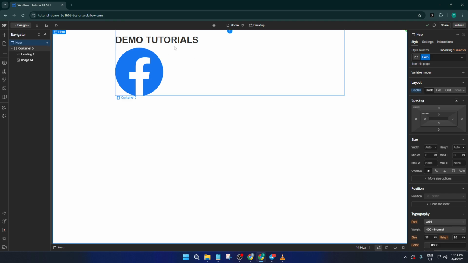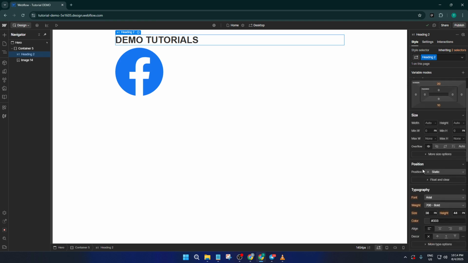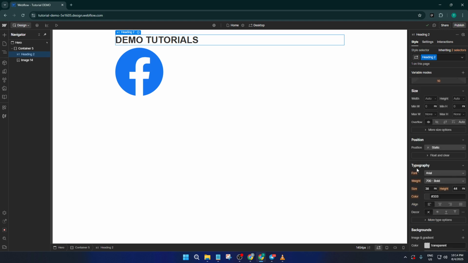First off, let's talk about centering text in Webflow. This is actually a lot more straightforward than you might think, but there's a good reason for each part of the process. Click on the text element you want to center. Now, over in the layout controls, make sure the display setting is set to block. Why? Well, when an element is set to block, it gets treated as a separate section, taking up the full width of its parent container. Think of it like laying a plank across the width of a river rather than balancing on a stone. This gives Webflow the ability to align or center its contents properly.